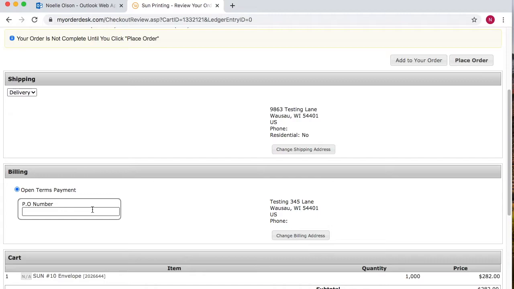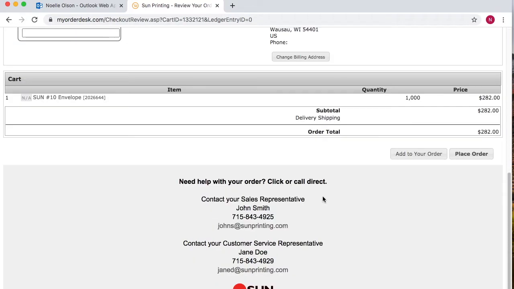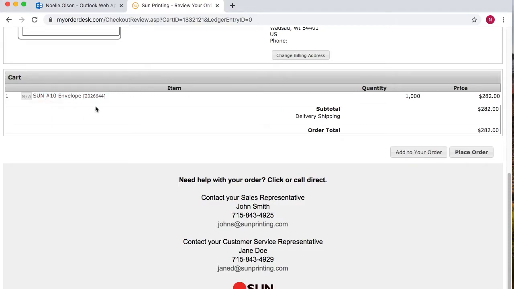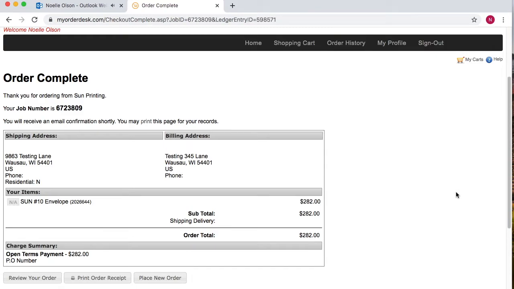I can enter in a PO number here if I need it. And at the very bottom, it'll show me what's currently in my cart, so what I'm checking out. If I'm ready, I can do place order. And that's how you order a static product.